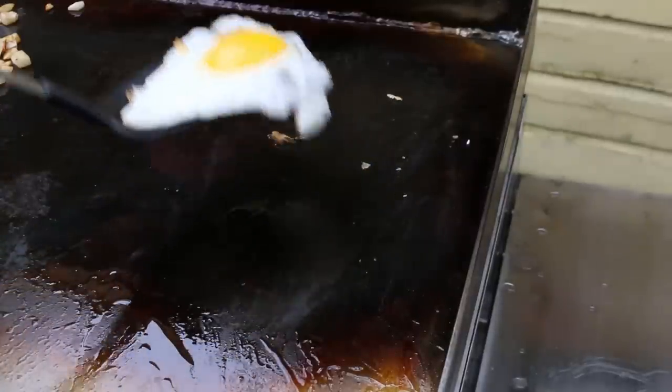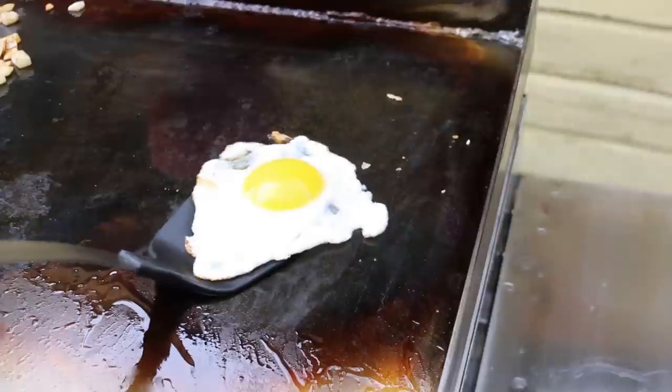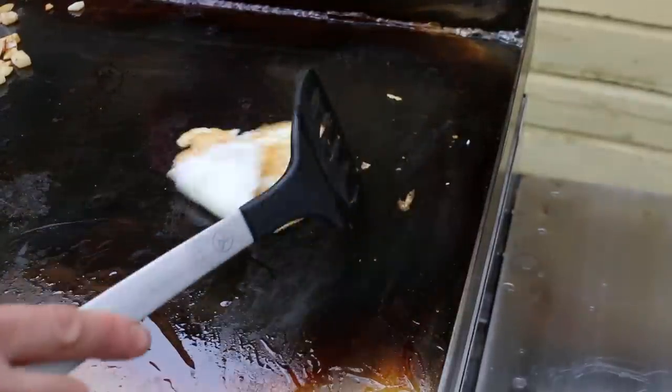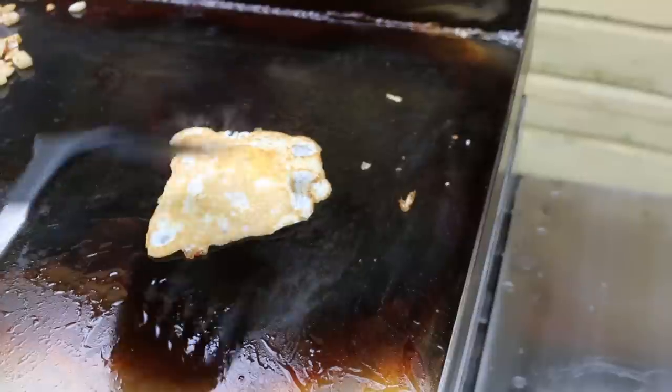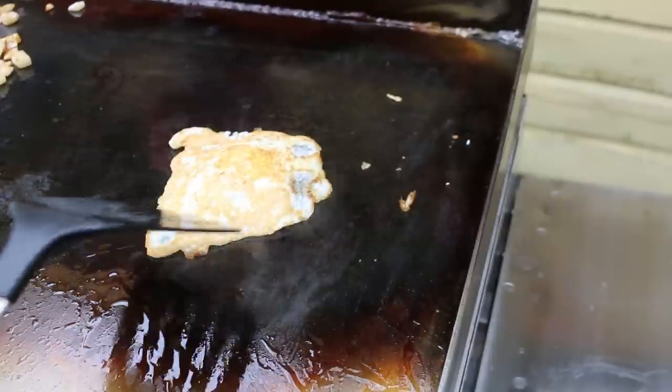Nice cooked egg, non-stick coating. I like my eggs just a little bit crispy. I like the outside to be crispy, so this is really nice.